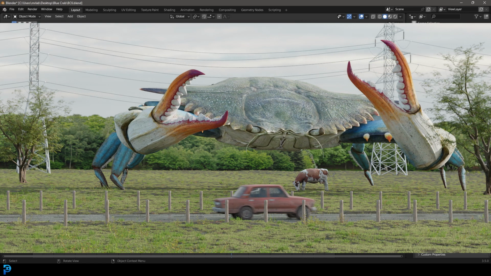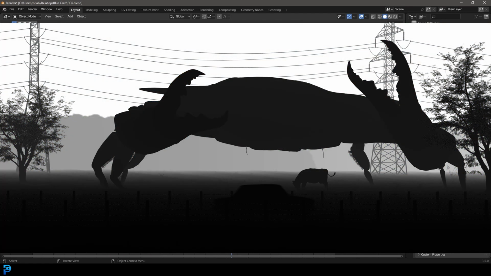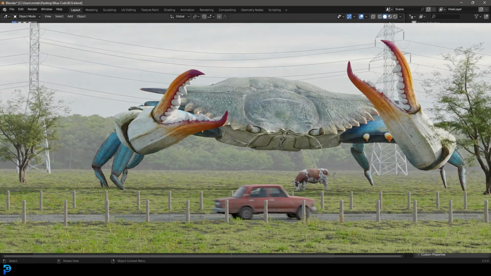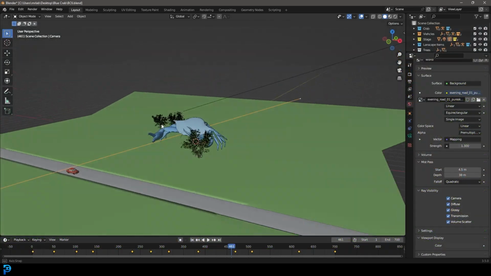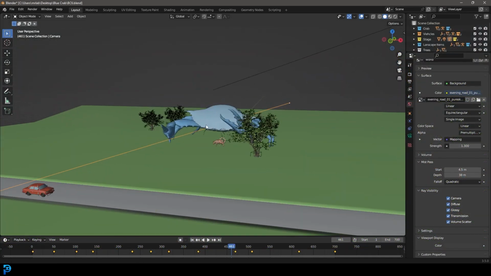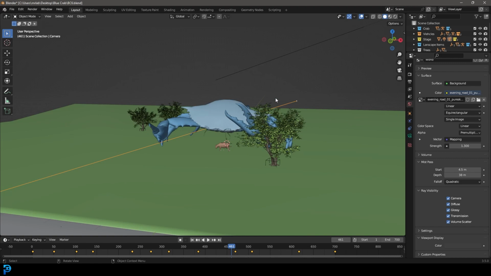But now I'm adding in this pass over here, combining the two, and now you can see this result here looks a lot better. So you can use any scene you want. I'm just using one of my previous animations, and you guys can follow along and we can set this up. It's really quite simple, and we'll also go through the compositing bit.